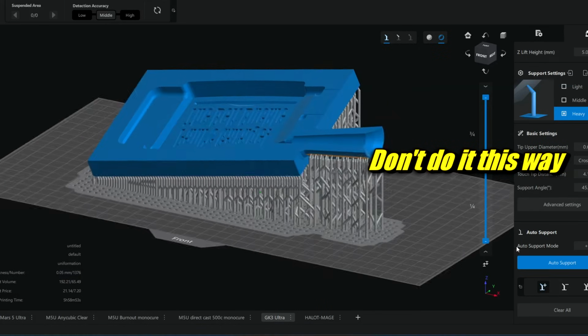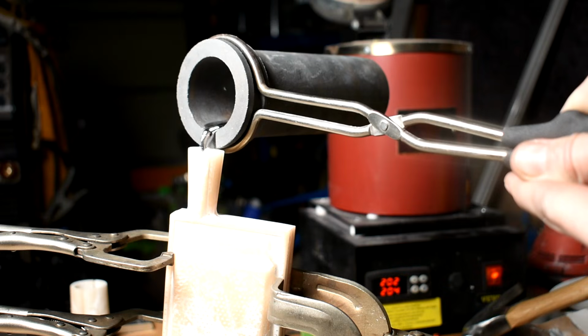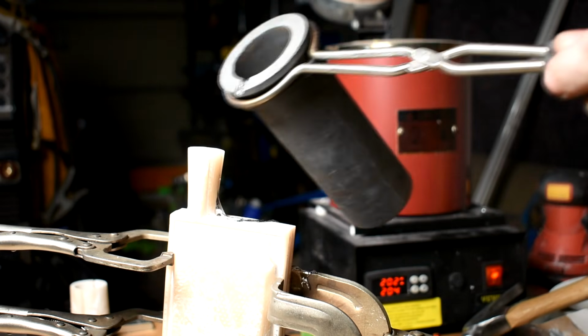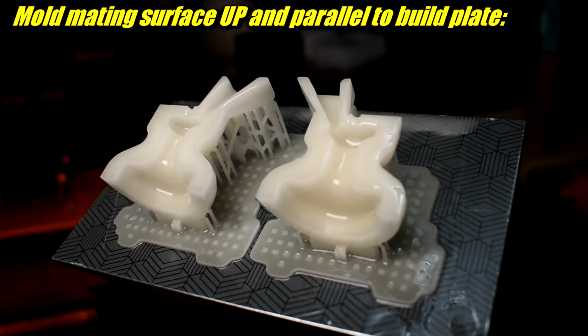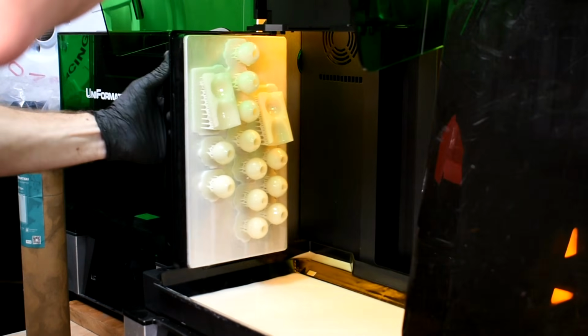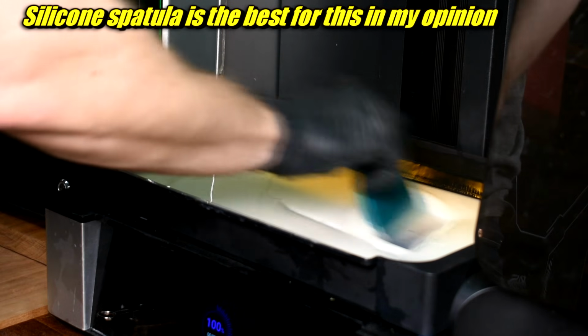I don't think this warps any more than any other normal resin, but the thing is, these have to fit together clean and nice. If there's a gap, all the metal pours out. So the stakes are kind of higher for a warped piece. I printed these on 2 printers, one of them a Mars with the peeling plate. The other was a GK3 Ultra. My GK3 Ultra has an ACF film. It doesn't have the normal FEP sheet. ACF lets go of the stuff easier. In the vat, it can settle a little bit more quickly than most other resins. It isn't worse than some other resins, but it's definitely not the best. Always stir it before you start.